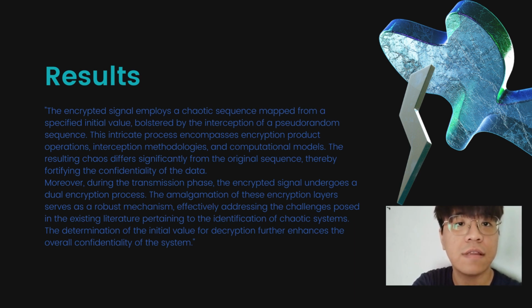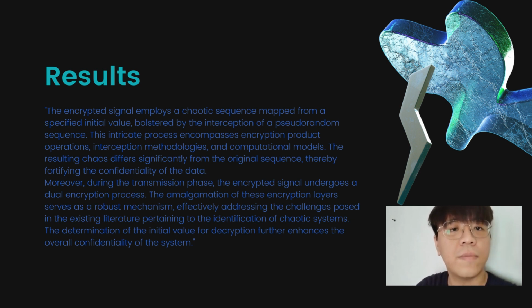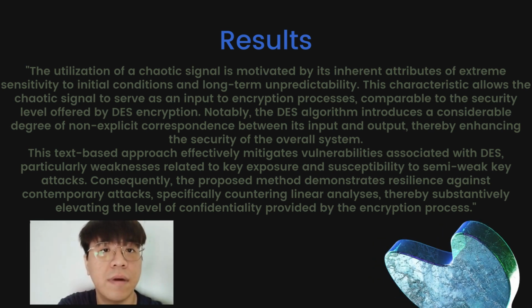In our pursuit of cutting-edge data security, we develop a revolutionary approach to encryption, combining the power of chaotic sequences and advanced encryption techniques. Our encrypted signal utilises chaotic sequences mapped from a predefined initial value. This sequence is fortified by intercepting a pseudo-random sequence, resulting in a complex process involving encryption operations, interceptions, methodologies, and sophisticated computational models. Now, let's talk about the security level.